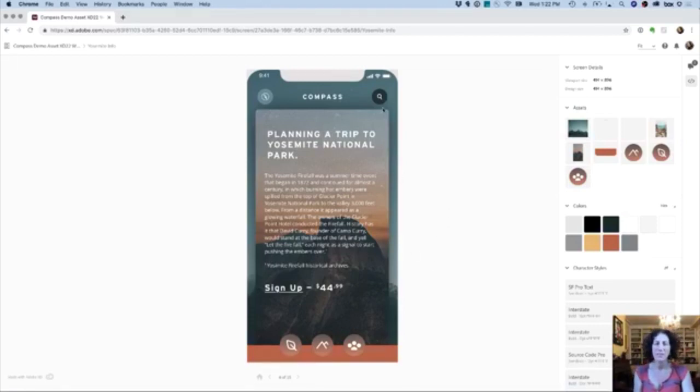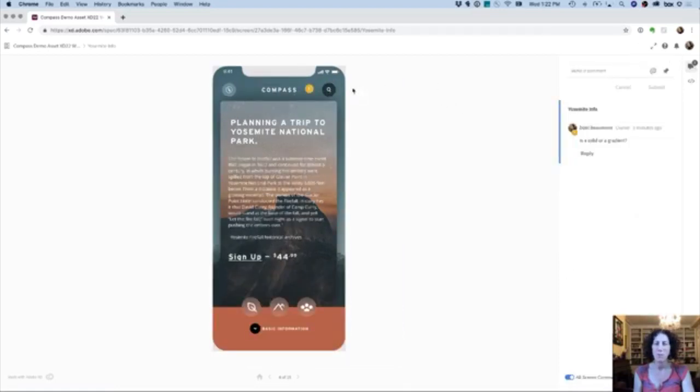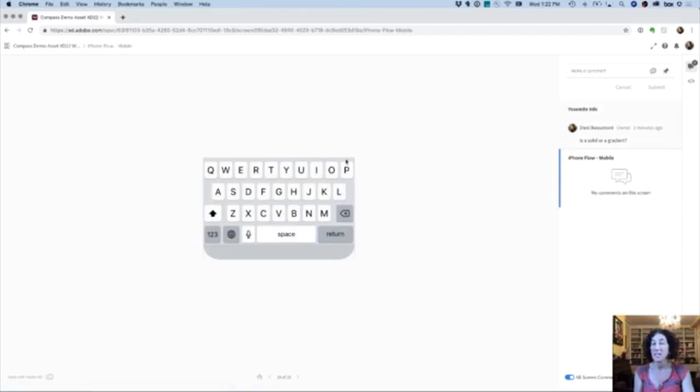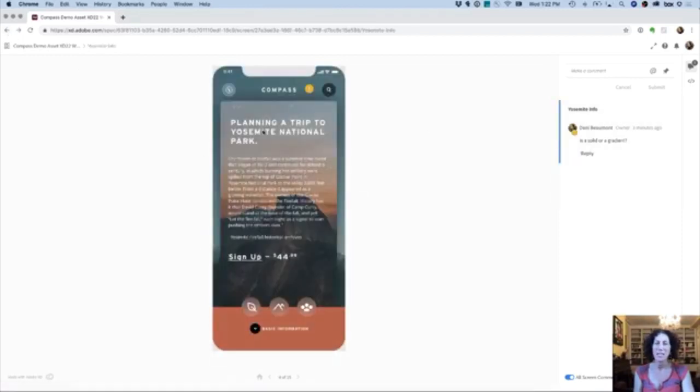So in the case of this design, I have, for example, if I go back over to the prototype mode here, this design has a keyboard here, right, that comes up on each screen as I'm working. And that keyboard is linked to all of the artboards in the design. And we used to have the ability to see that. We changed it to a different view, what we call the grid view. And we've heard from users that they're not thrilled with that, they miss the ability to see the relationship of all the artboards to one another. So rest assured, it's something that we're working on right now.